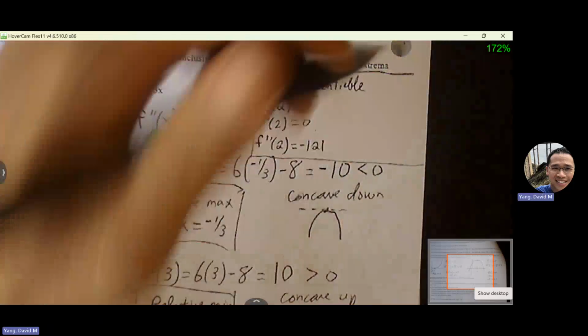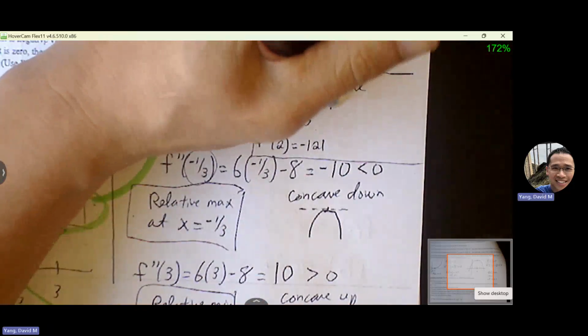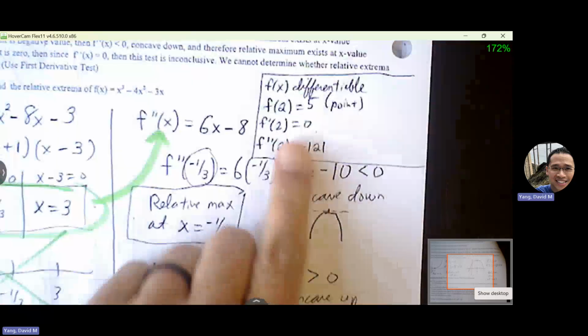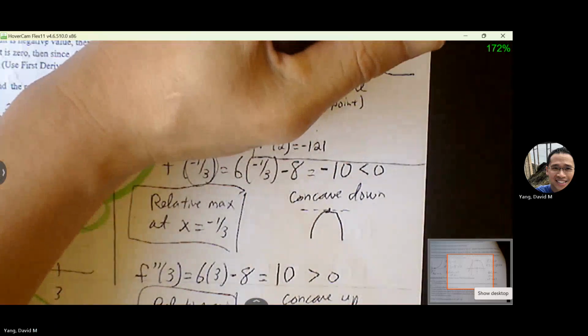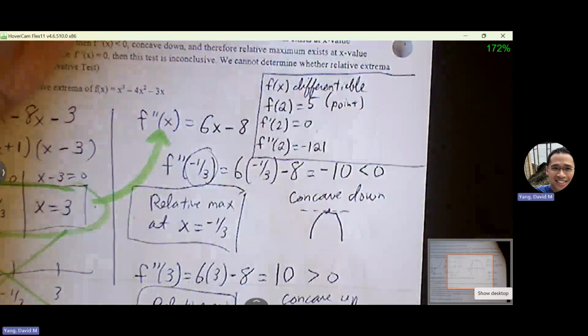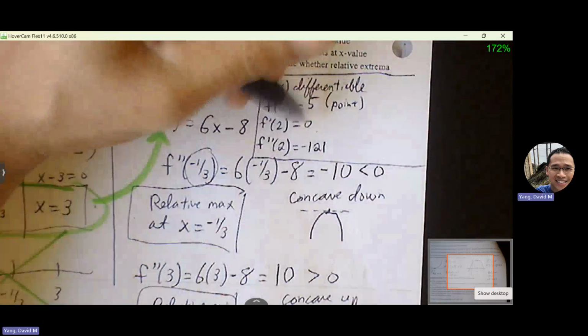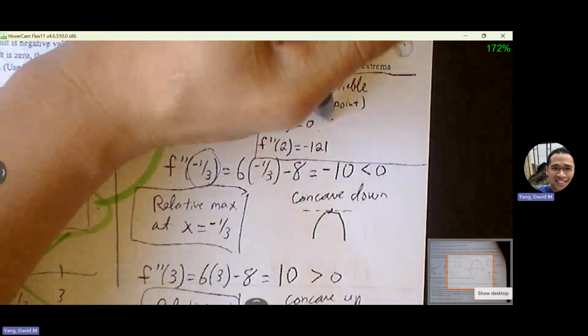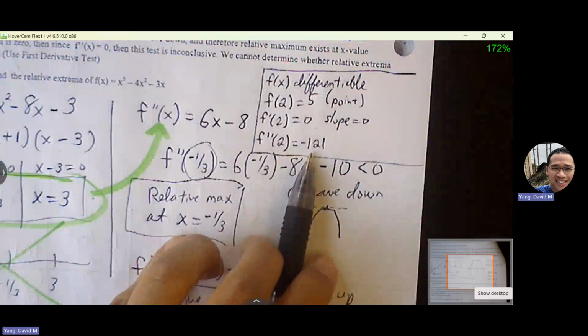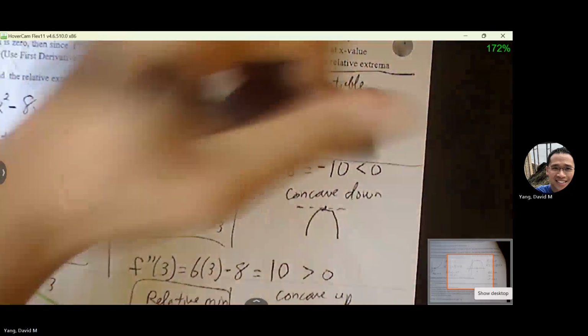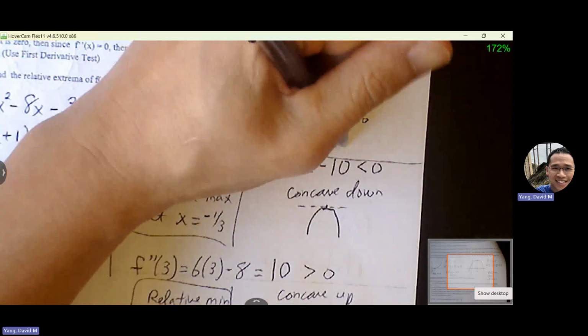So this is just a single point, right? That's just an ordered pair that physically lives on the graph. This means that my graph has a what? What does this mean? At 2, there's a what? Good, slope is 0. And then at 2, there's a what? Because this is concave down.